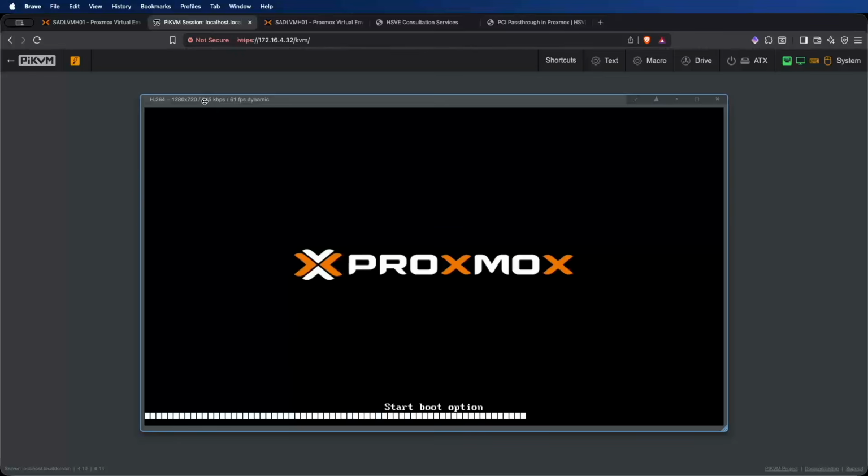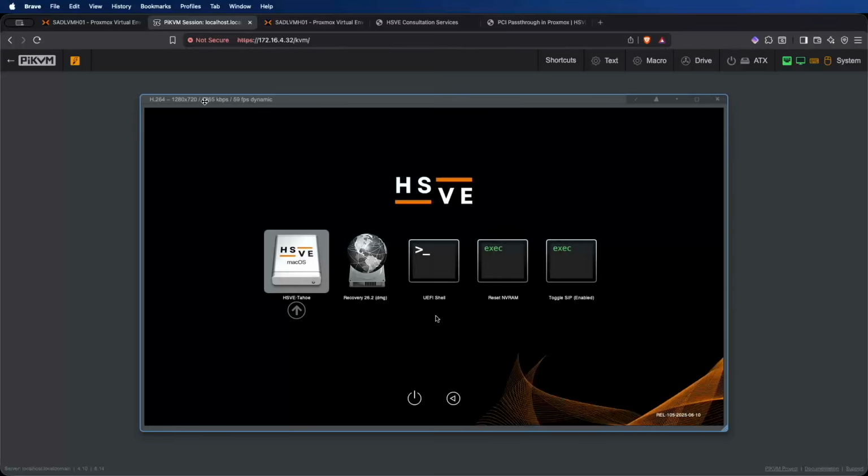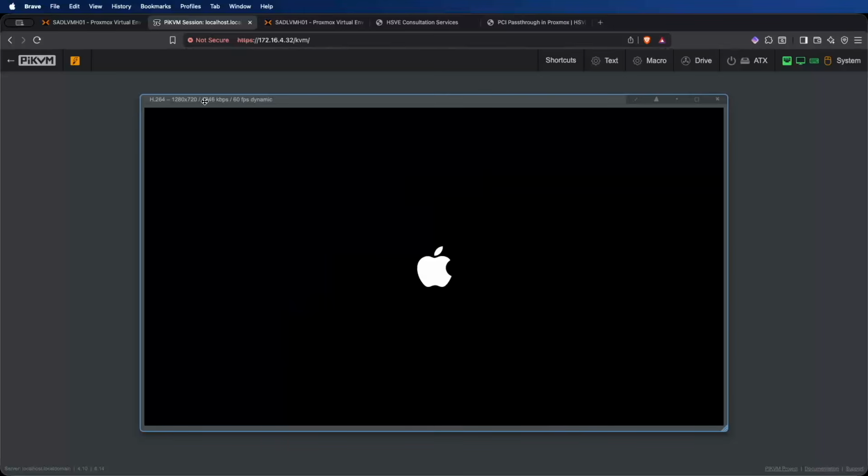It may take a few times to boot, but you can see then we've got a menu. So we've got the HSVE OpenCore custom bootloader and you can see HSVE Tahoe is listed. I'm going to press enter. If you don't press enter, it will automatically go into the OS itself. However, it is probably best to press enter. So I'll let macOS Tahoe load and then we'll go through the initial setup process, and I'll also show you how you can generate a generic EFI for your system and get yourself up and running. So let me wait for macOS to boot up.